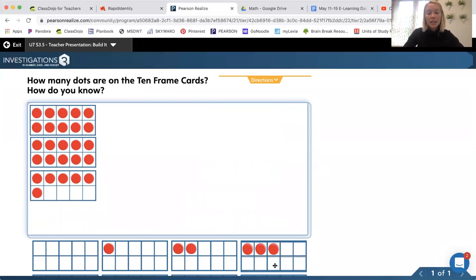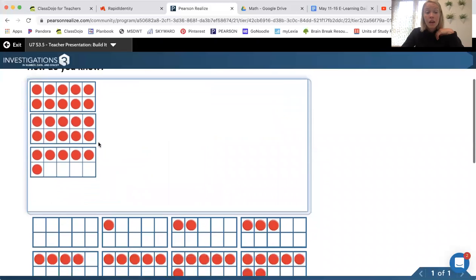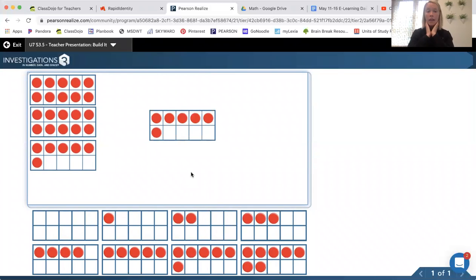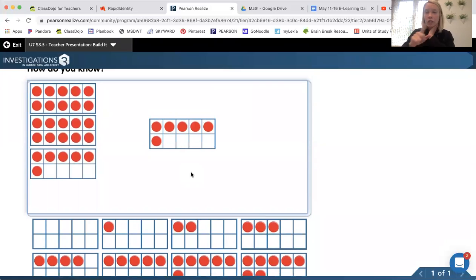So here is my next question for you. I'm going to give you one that's maybe a little trickier. So we know over here that we have 26. This time, I want to add 6 more dots. Okay, so I want you to talk with someone at home, figure out how many dots we would have now. There are a few ways that we could do this, so no way is wrong.